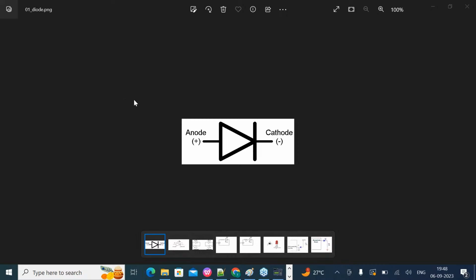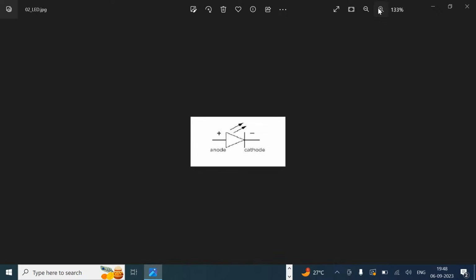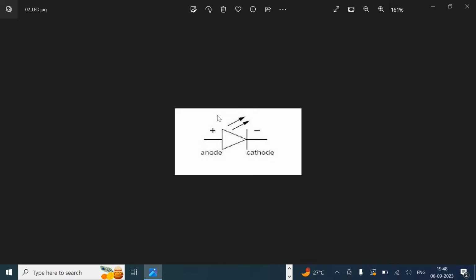Two terminals. One is the anode, the other one is the cathode. Positive, negative terminal. Fine. I hope everybody agrees with this simple statement. Then let me go to the next slide. What is it, everybody? Whatever you are able to see on the screen, here you can see now. Pay attention now. Don't say diode. So here, two arrows. Are you able to see it is an LED?